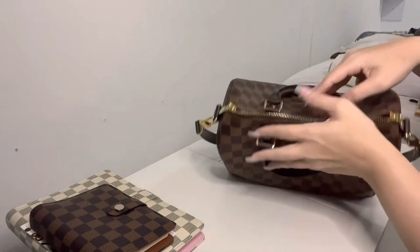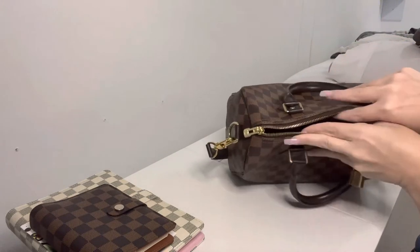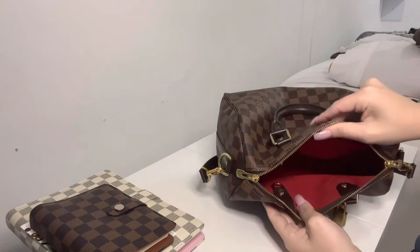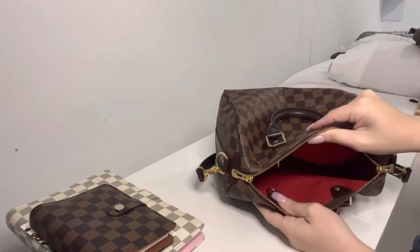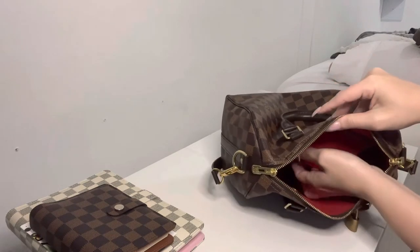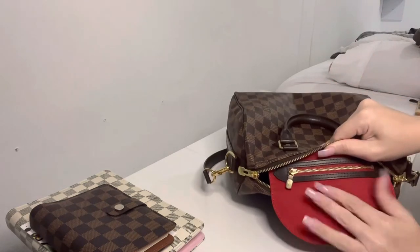Okay. Let's see the inside again. As you can see, yep, it's still red. It has a little hook on this side if you wanted to hook your keys or something like that. And it does have one of these little pouches that you can pull out.